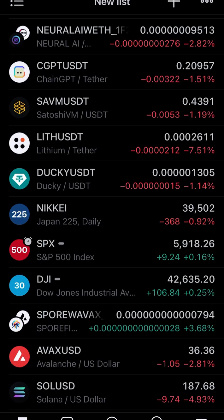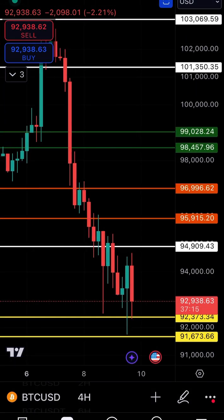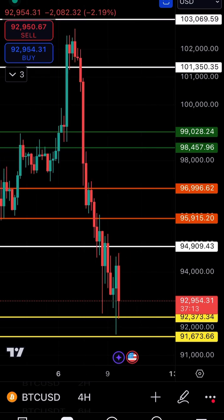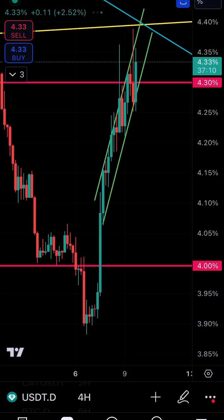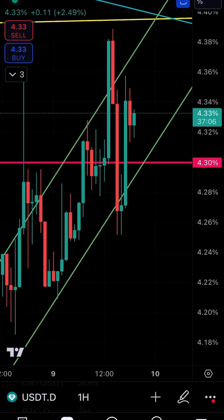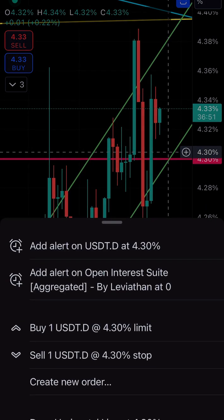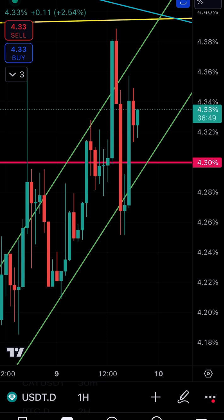However, I'm going to stay bullish until the support zone has been broken. Until this has been broken and flipped, and the Tether dominance has been broken and flipped, I'm just going to remain bullish until I see otherwise, ultimately. So yeah, that's where I'm at. And I'm going to be longing, because in a bull market, unless there is a backtest, like we go all the way down and then we come back and backtest something here, I wouldn't be taking a short unless that was an occurrence.